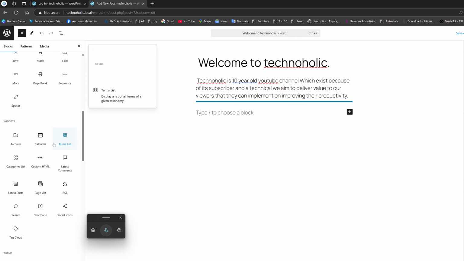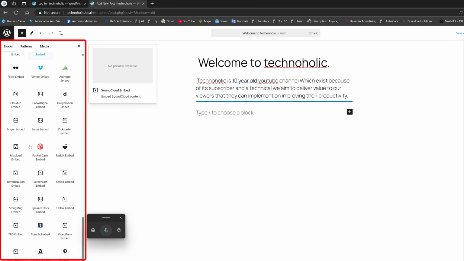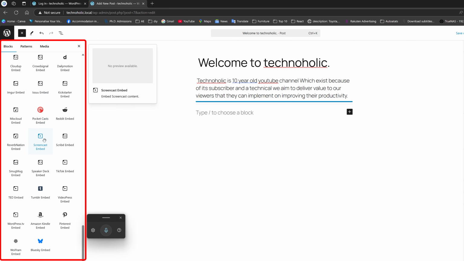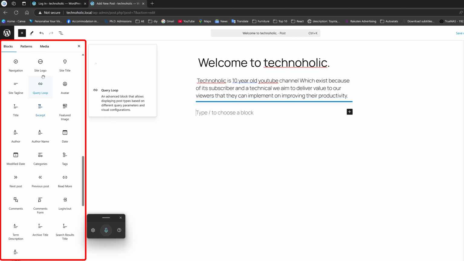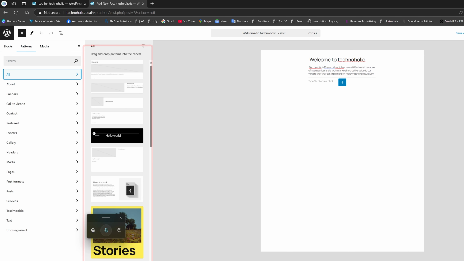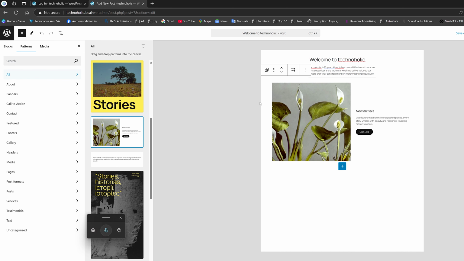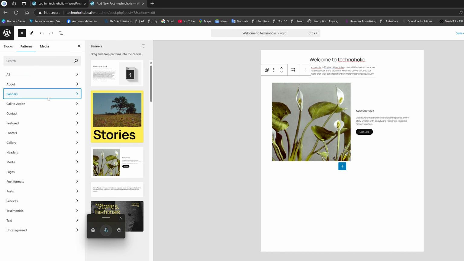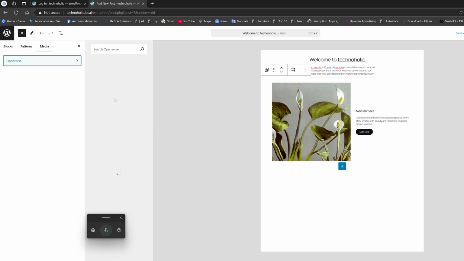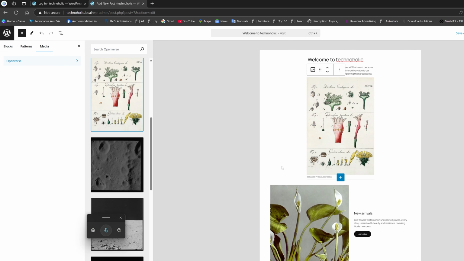And this editor is also very nice. As you can see, the number of components available, I mean, they are insane. You can even create a very good looking website using these blocks. And then we do have these patterns, so you can choose any one. Let's say you want any particular segment, you can simply click and add that segment to your post. In a similar way, here you can see media, so media can also be very easily added.